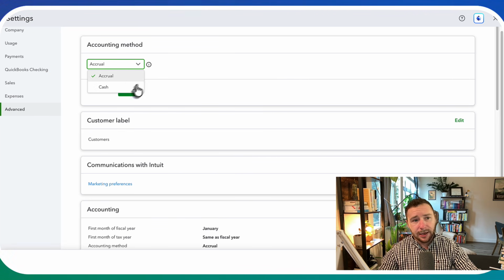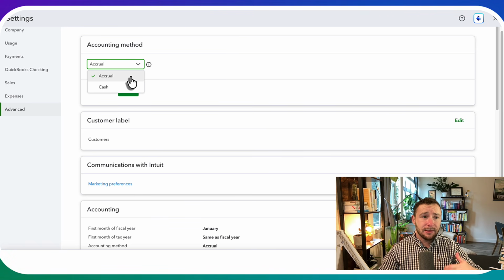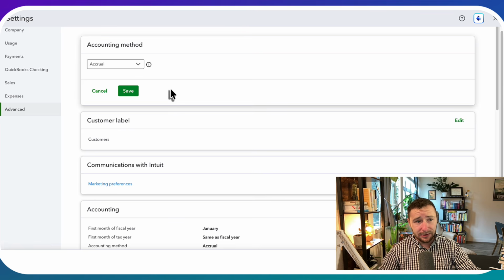So I recommend looking more into this, getting an idea of which one your business falls into, and you need to stick with it. It's a kind of accounting method, and the IRS expects you to basically pick one and then stick with it. A lot of businesses are going to be accrual, but when you look at contractors, basically folks with a lot of money moving hands and projects that don't really get finished until after a number of months, then it might be more of a cash-based business.